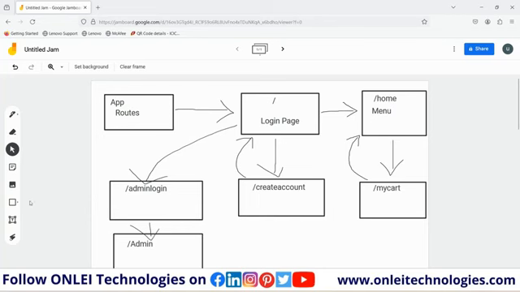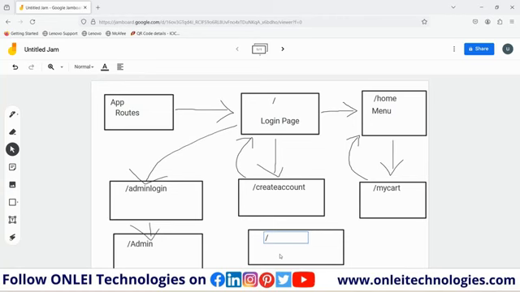Now this client side will be connected with the server side. Imagine this last one as the server side, and let's say this is my server. On this server, I will create different kinds of server routes, so that my client can access these routes and do their different kinds of work.